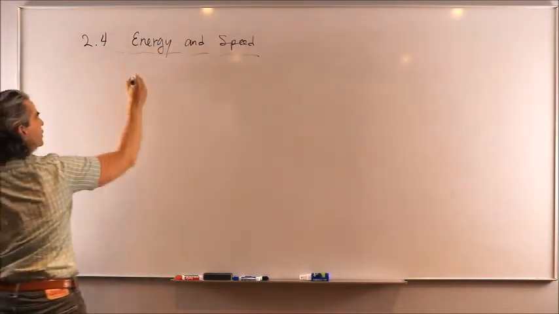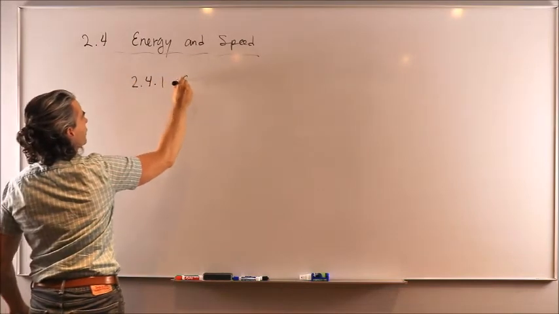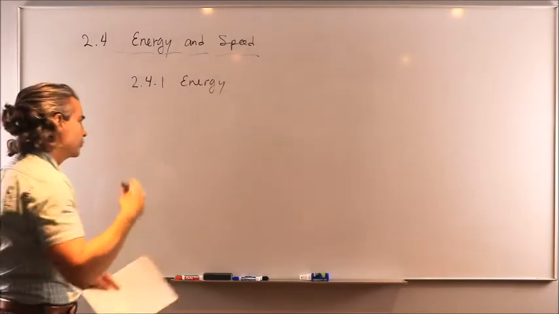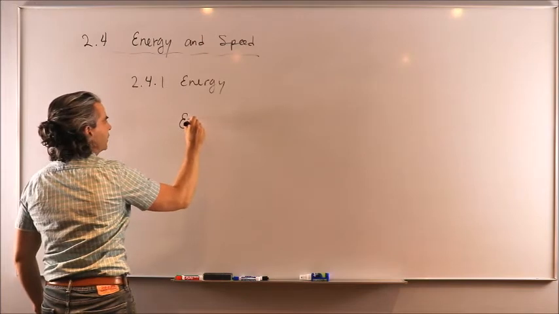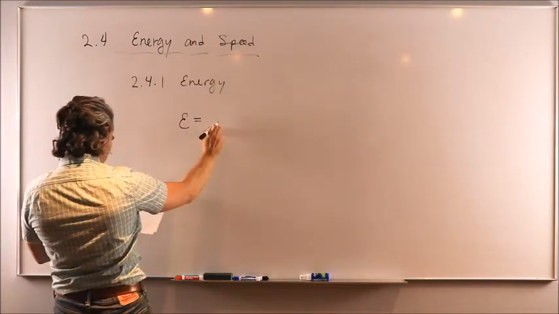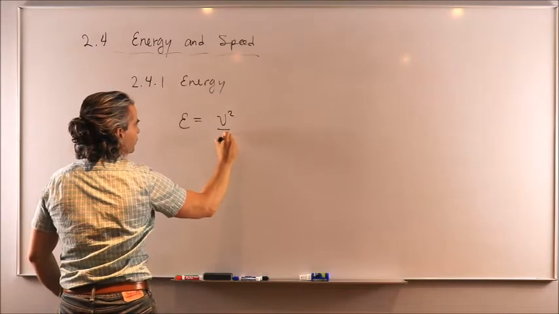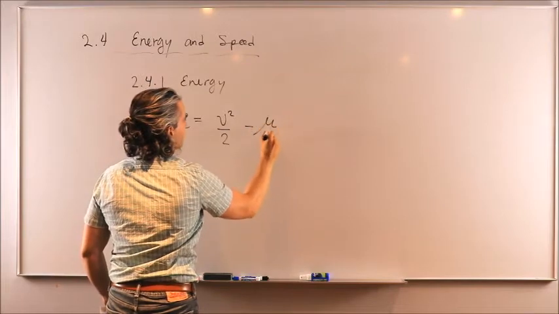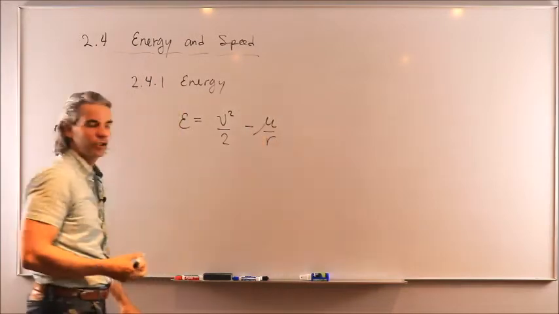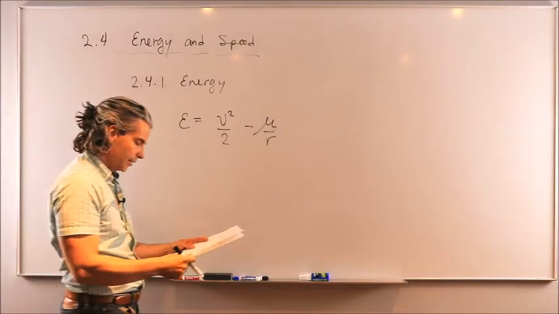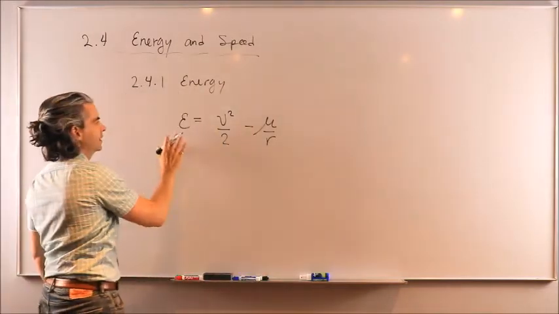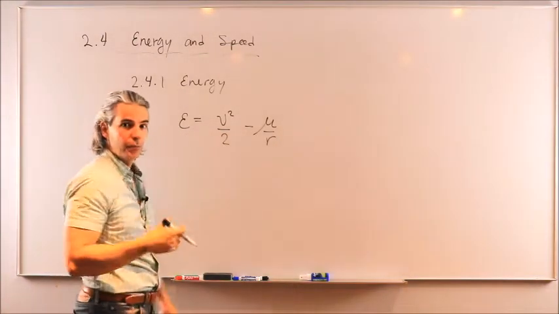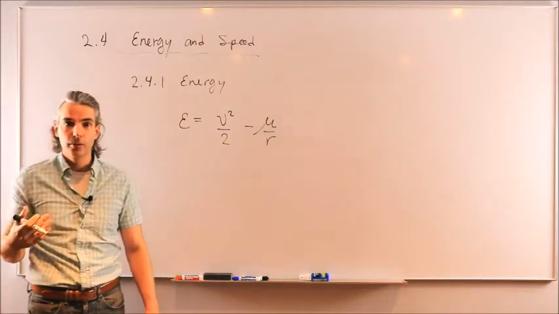Okay, so first, let's focus on orbital energy a little bit more. We'll discover some very interesting facts. So if you remember from before, we had the orbital energy was equal to speed squared over 2, that is your specific kinetic energy on orbit, minus mu over r, which is the specific gravitational energy for a spacecraft orbiting a primary body. Now, one thing to realize is that, as we mentioned previously, this orbital energy is constant for a Keplerian orbit or for the two-body problem, okay?